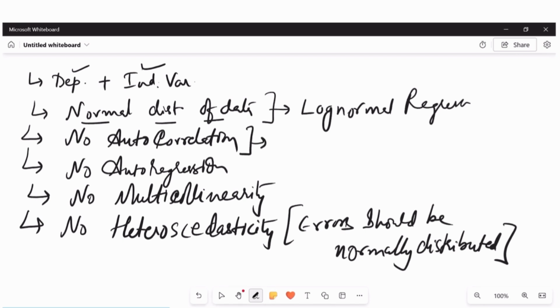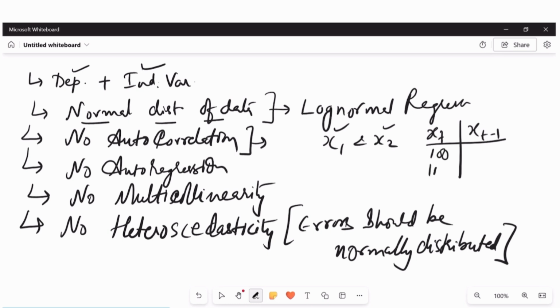Autocorrelation. I told you that correlation is between x1 and x2, two variables. What if the variable is x at time t and x at time t minus 1? Today, let's say the stock price is 100 rupees.